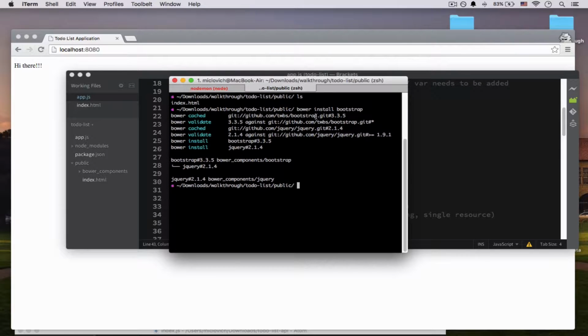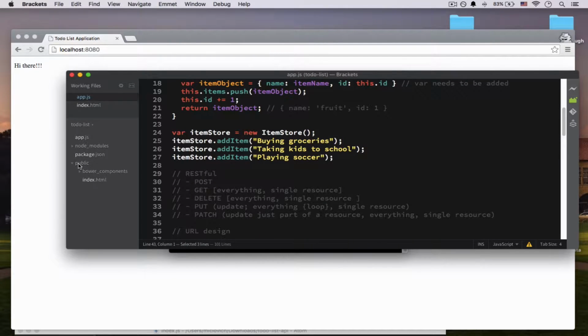Completed. All right, now when we go in here, you'll see that in your public folder, there's a new folder called bower_components with Bootstrap and jQuery. And we can look at that, right? Inside the dist, that's where you'll find the jQuery min. And then when you open here, you'll find JavaScript, you'll find CSS, and so on.